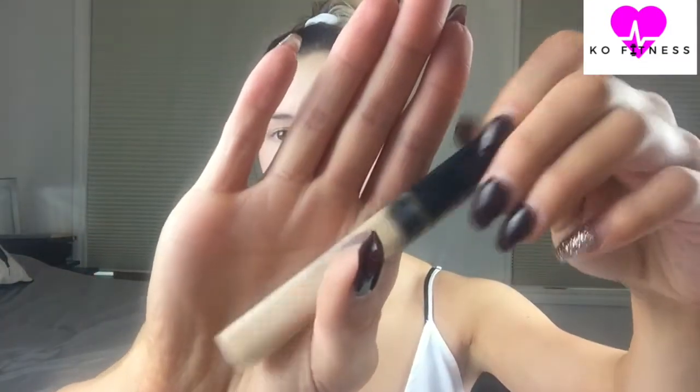To start, I'm going to take my Maybelline Fit Me concealer in shade 10, which is the light one. I get really red cheeks and right down here it gets kind of reddish and weird. So I'm just going to put a little bit on my cheek area and a little bit down there, and do that on both sides. Then with my little sponge I'm going to blend it up. This just cancels out any of the redness I have in my face without adding crazy coverage — it just makes it more one tone, which is all I want.